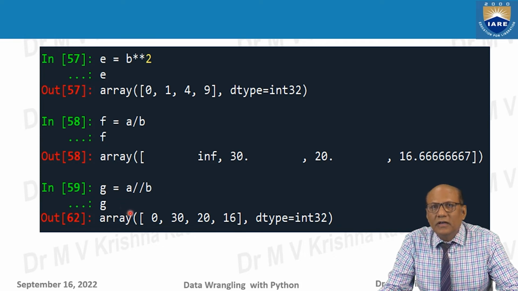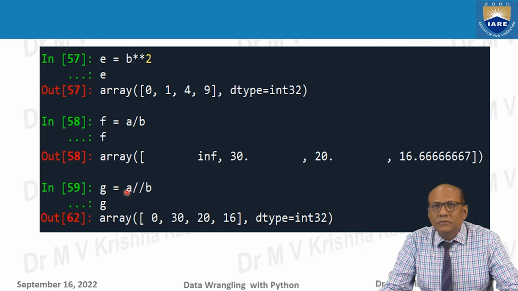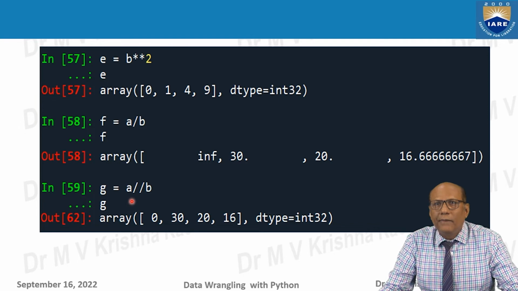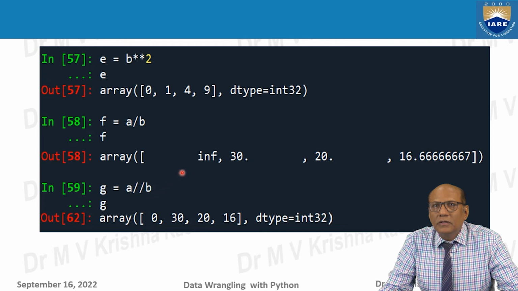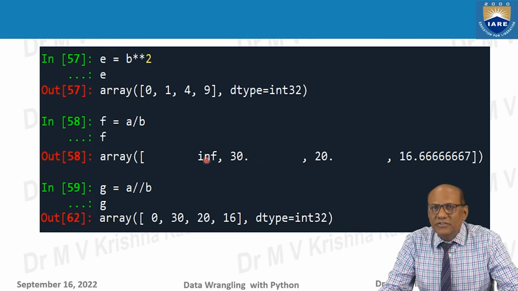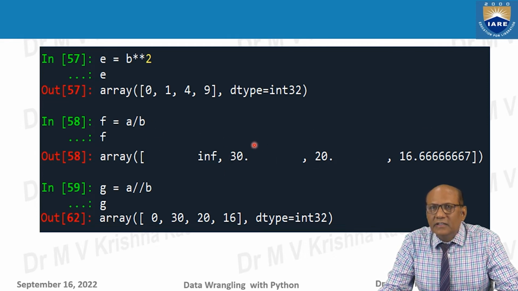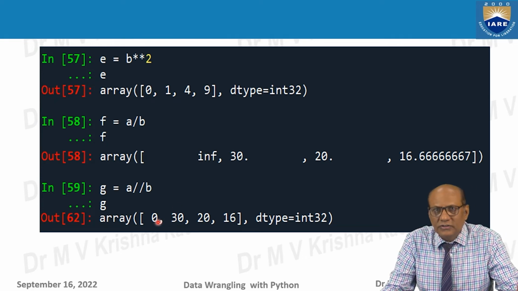Yeah, this is 20. So here, A means 20. 20 divided by 0, so integer it is. It is converting into integer 0. Then 30 divided by 1, 30. Same thing you can take actually. This one is real division. Then truncate this directly. So infinite, after truncation it is taking as the 0. So it is taking like that.